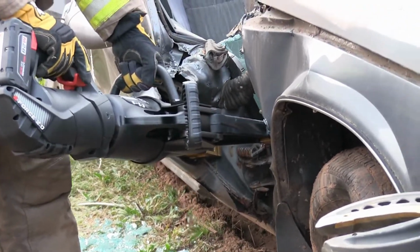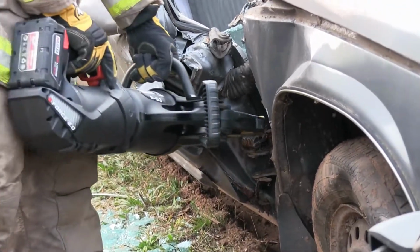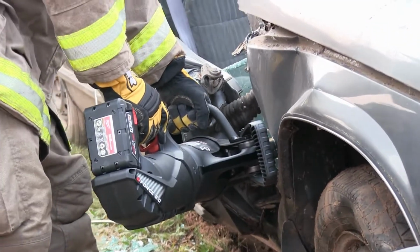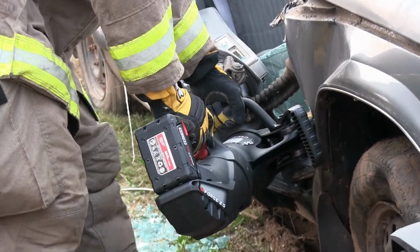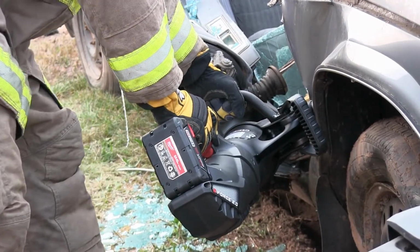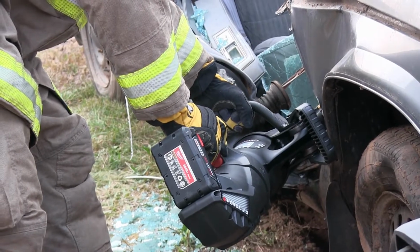Something that you guys didn't notice when he was cutting there was that big loud pop when you cut something. Your normal conventional tools are pushing that force together and making that metal pop. With the Genesis tools, like what Adam was saying with those blades in there, you're cutting the metal. When we look at the car in the poster, it's like butter. It cuts the metal. So there's no big pop because you're not forcing the metal apart.